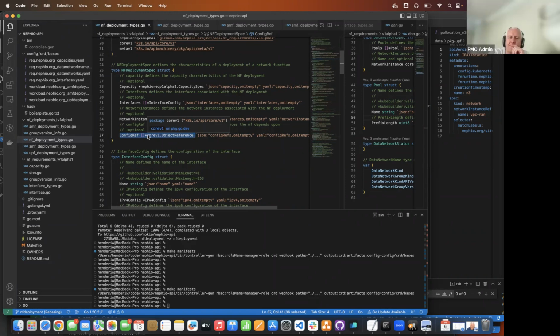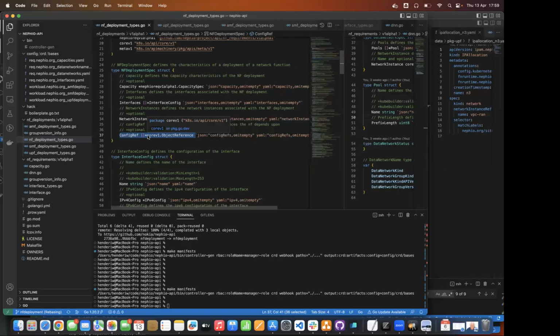Yeah, correct. So right now, what I'm trying to say is that we do not have Nephio defined fields at all. So basically, at this moment, we can just say that if you are a 5GC or a network function provider, please provide the necessary network function, the NF deployment kpt function or KRM function that creates your own custom resource based out of interfaces and whatever as we have in the kpt package. That is the last kpt KRM function in the pipeline. And then Config Sync will just deploy the whole thing.